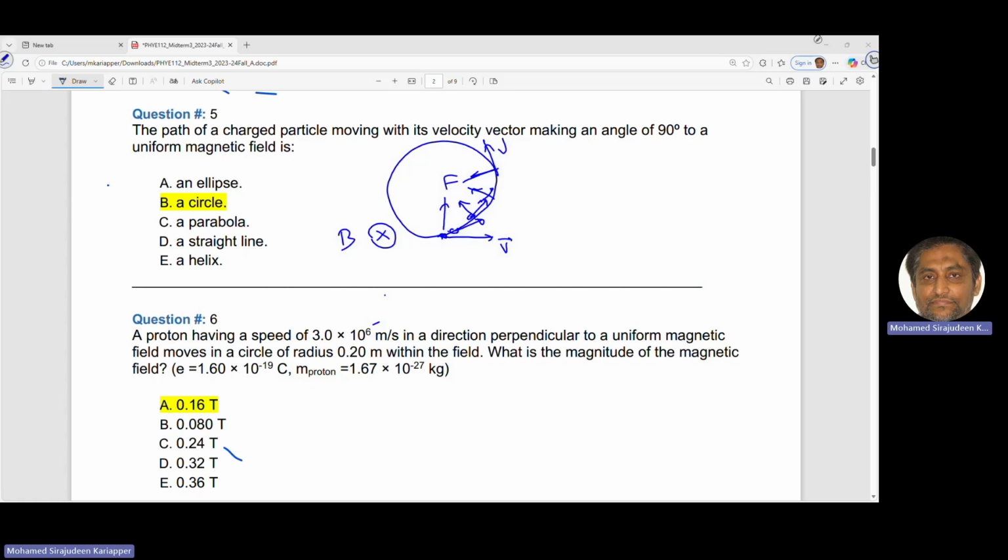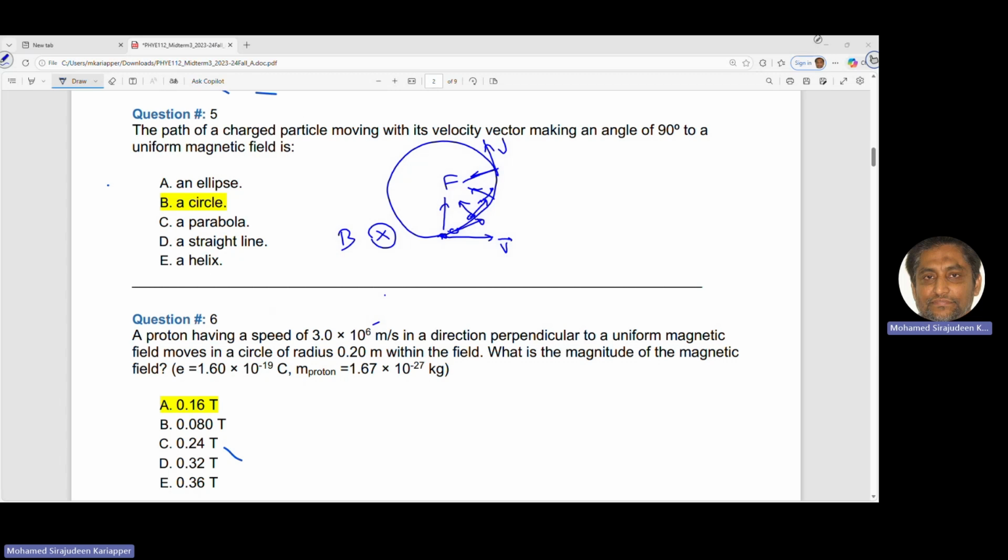So while describing the circular path, depending on the direction, let's say it also has a velocity parallel to the magnetic field, it has to do both. What happens then? While describing the circle, it will also move parallel to the magnetic field. So it will become a circle plus a straight line. It will be a helix. Okay, so that is this one, helix. But that's not the answer.